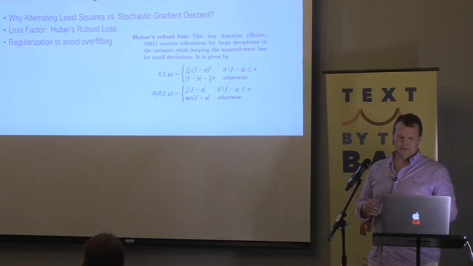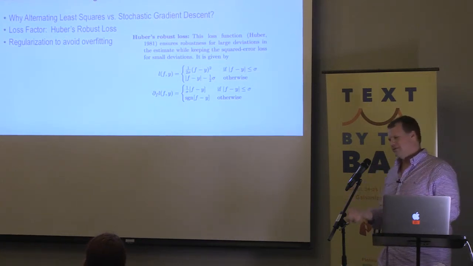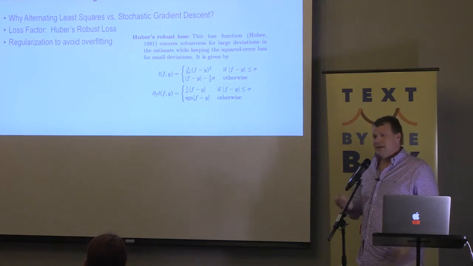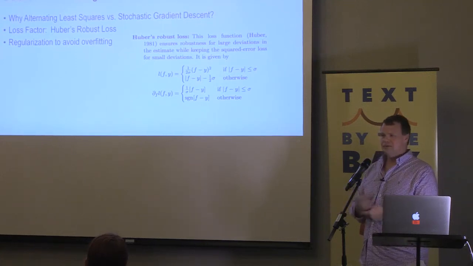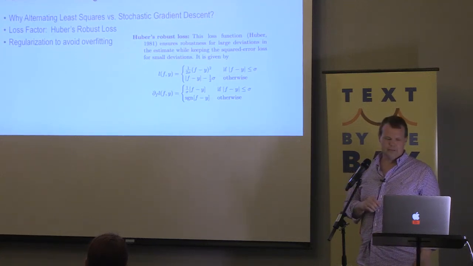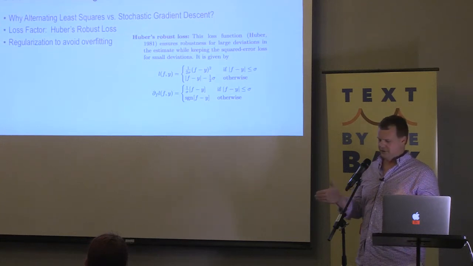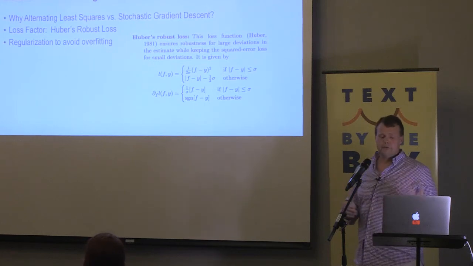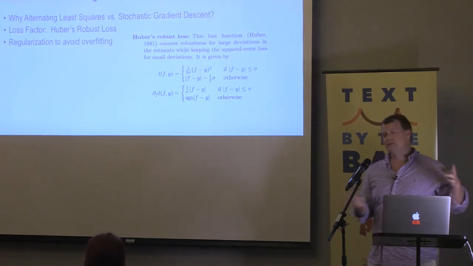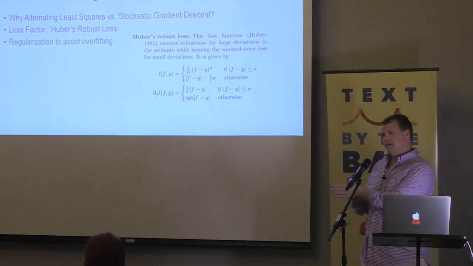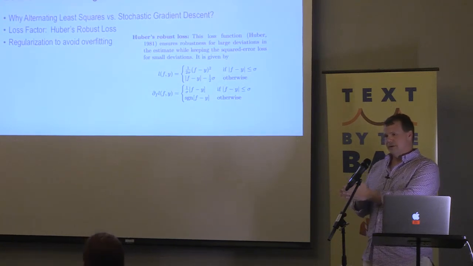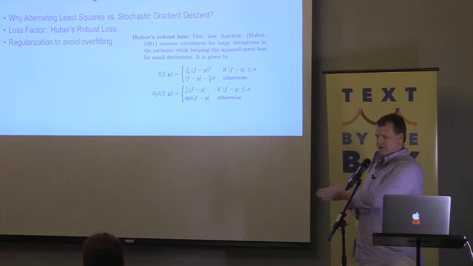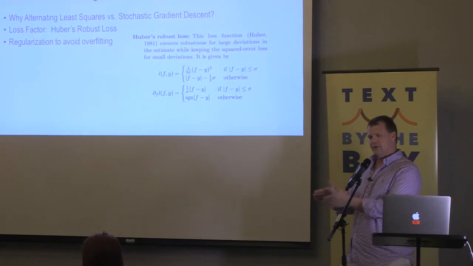And so we went with something called Huber's robust loss. There's other error functions you can use. We tried them. They didn't make a huge difference. There were small differences. And so this one just happened to have some good characteristics in terms of how it behaved early on and then closer on. Other things with matrix fitting is content that comes in earlier means more than content that comes in later. So it's sort of a square of how far in you are. And so big changes are going to happen early on and then smaller changes later on.